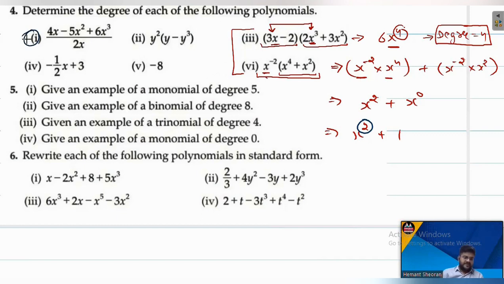You have to go with the division. So I can kind of cancel out 2x with 4x. I'll just do that. So it would be 2x minus... Only with 4x, or with all the terms that are there? I can cancel with 4x and 6x cubed. No, with all of them, okay? It is division with all of them, not with a single one. There are three terms in the numerator, and this is division with all the three terms, okay? So if I simplify, it will be 2 minus 2.5x plus 3x squared, right?